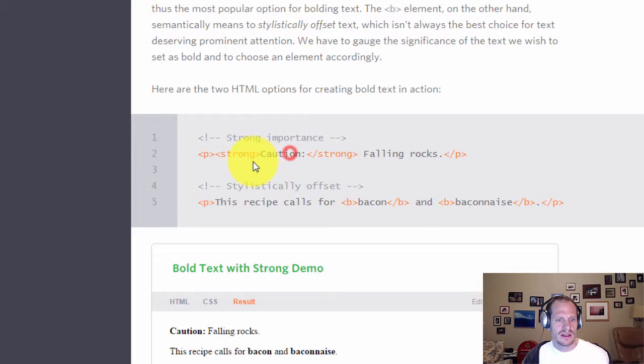So, strong, that one was given to caution. And this is just to offset text, like bacon, baconaise. I'm stylistically offsetting text. It's not giving it strong importance.